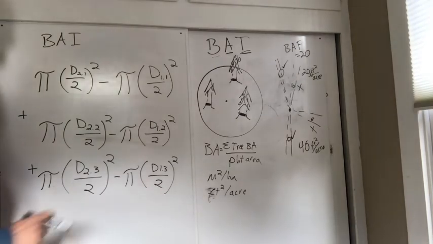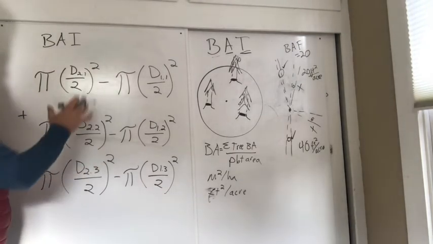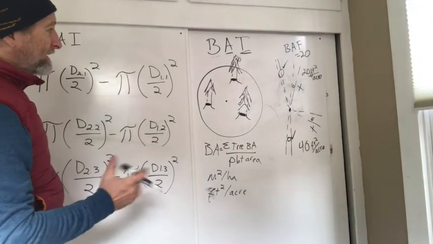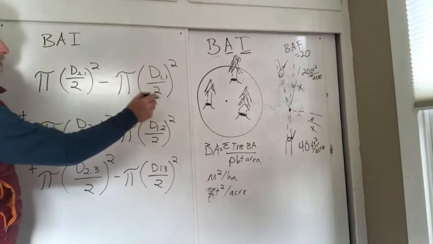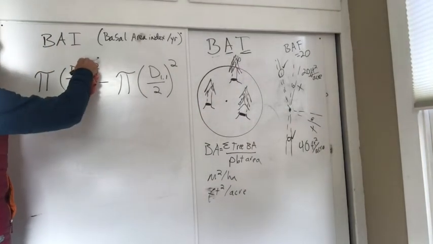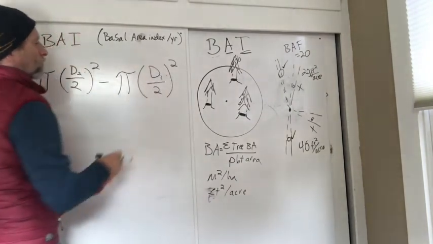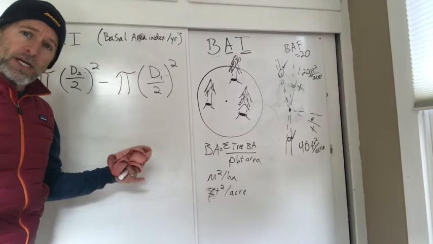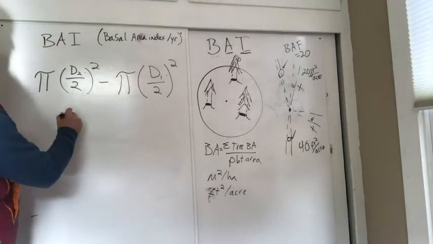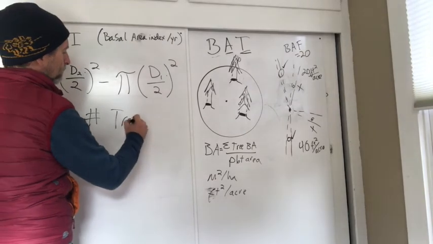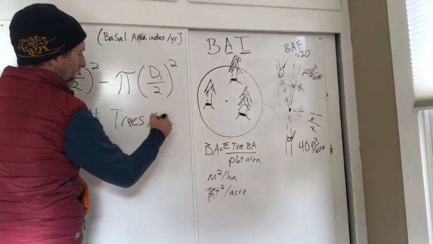This would give us time 2 and time 1 basal area index increases for a plot like this with only 3 trees. A simpler way to think of this whole thing, and what you may have been asked to do, is calculate a basal area index for an average size tree and then simply multiply that by the number of trees per area, say per acre.